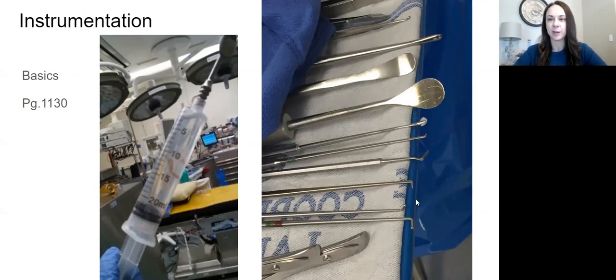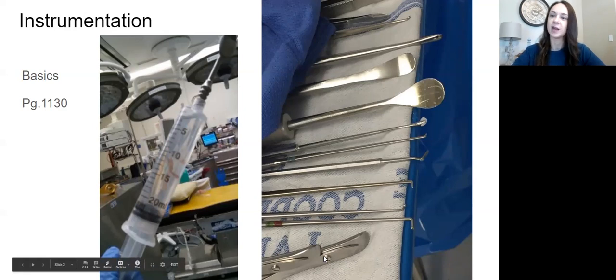So I want to go through a couple here. Just by glancing, I can tell what these are. So these two right here are two different rongeurs. I can tell by the handles. We're going to have lots of rongeurs to bite big pieces of bone during both types of neurosurgery cases. Right here, I've got two different, it looks like nerve hooks, especially this big one. They're gonna use these nerve hooks for a lot of different things. It's not always to hook around a nerve. So I just wanted to point that out. It's used for other things.